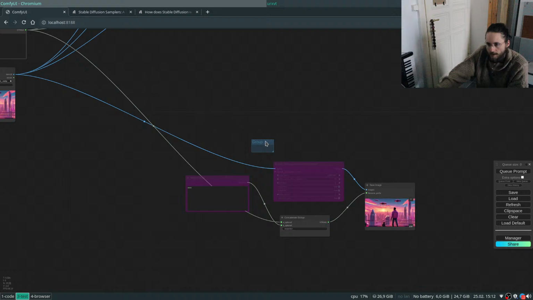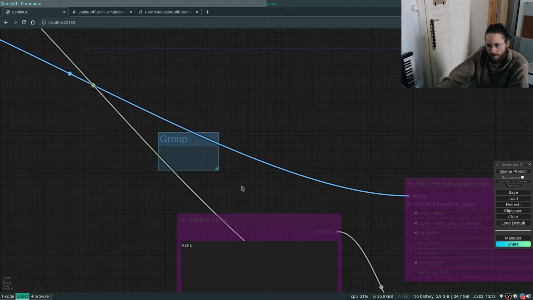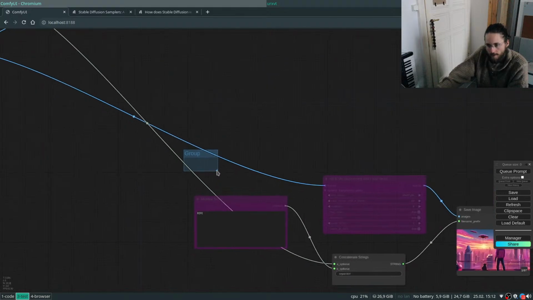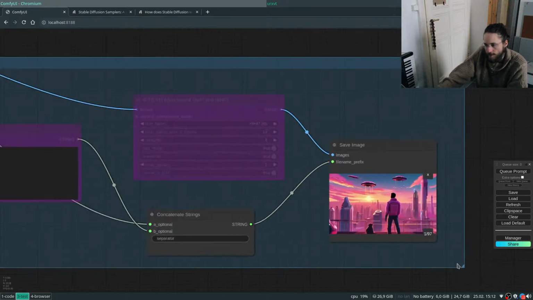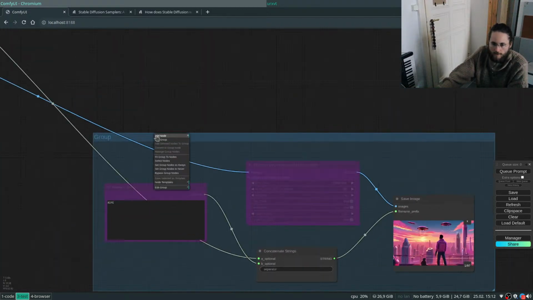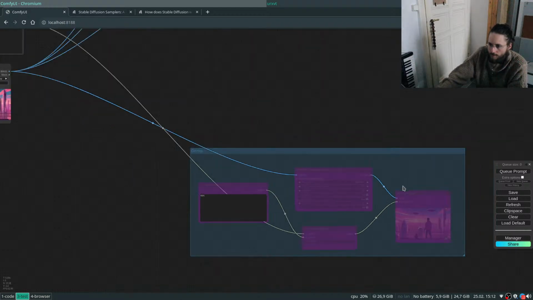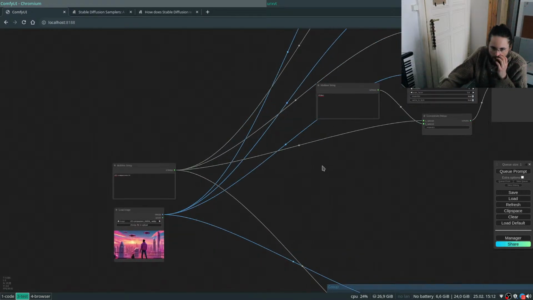Whew, that's like, yeah, I mean, here, it's almost impossible to grab that little triangle, and there's no feedback. My cursor does not change when I'm hovering. Okay, so bypass all these nodes. Thank you. And now we run this.